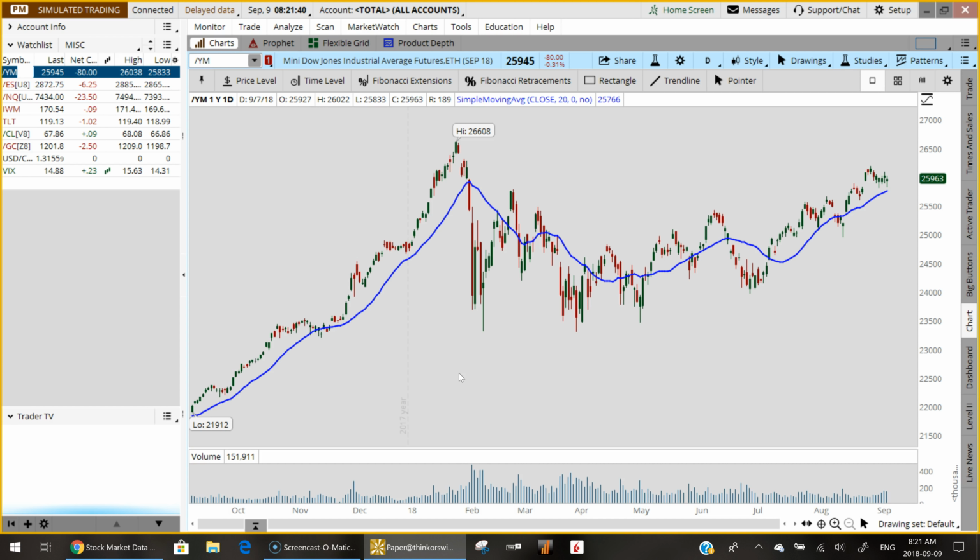Let's take a quick look at how things finished off on Friday. Early Friday morning before the markets open, we did get the employment situation report out. It was another strong jobs report. This time around, the only difference was we also saw some growth in wages. It was a 2.9% growth in wages, which is good news overall. But as often happens with the jobs report, the markets react a little differently. And this time, we saw a bit of a sell-off.